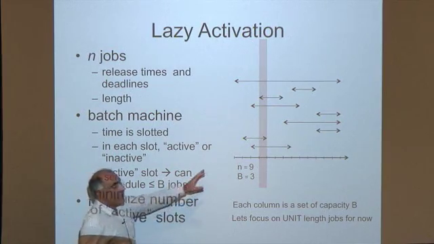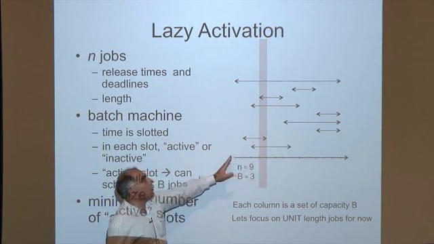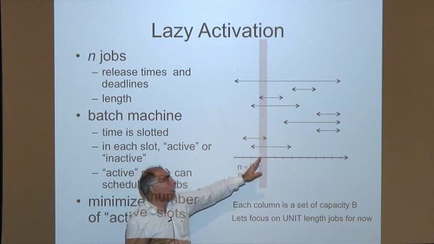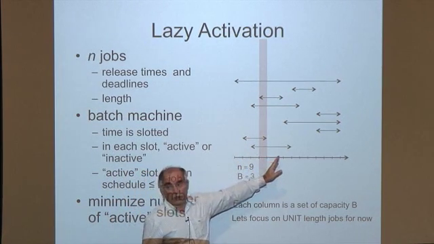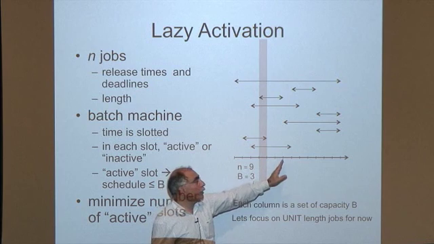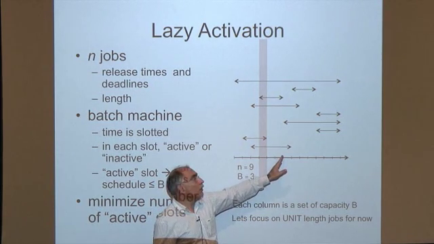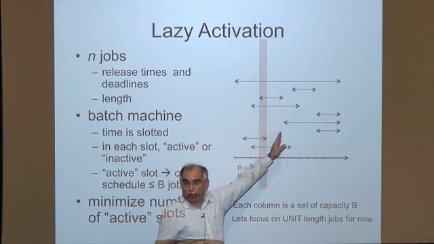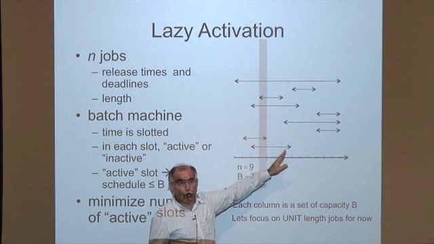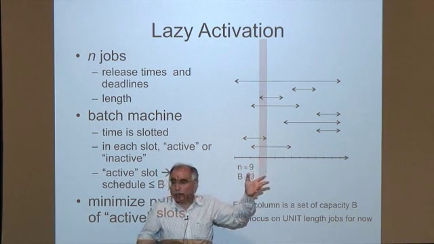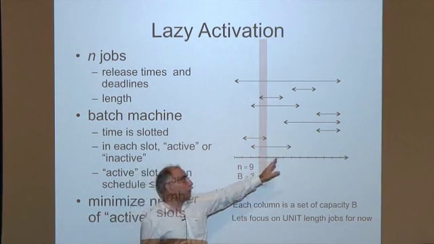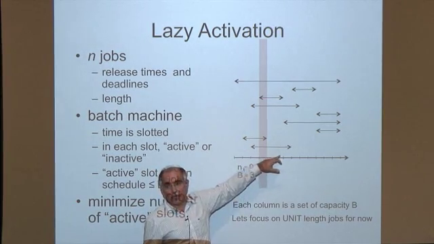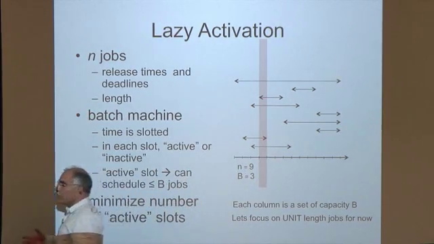The problem is that the algorithm I just described doesn't quite work. The reason is that you might be running along and get stuck, because you suddenly come to a point in time where maybe 100 times B jobs have that deadline. Now you just don't have enough time to schedule all the jobs, because you waited too long and not all of them can be scheduled here. So we're going to have a pre-processing step.